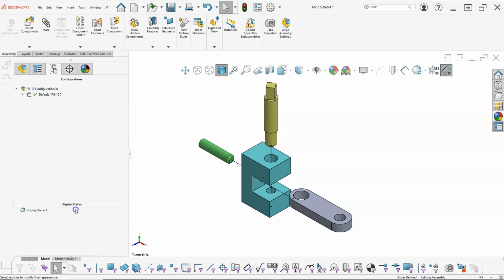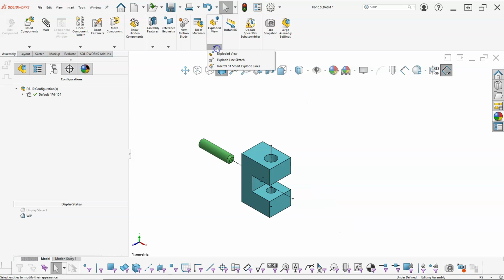Alright, so I mentioned the transparency and the work in progress. If I add a display state, then single click again, work in progress, and I can go through in my work in progress and say tab to hide that one and tab to hide that one, and then let's collapse.